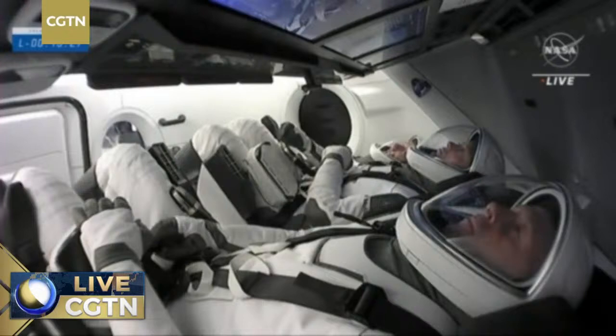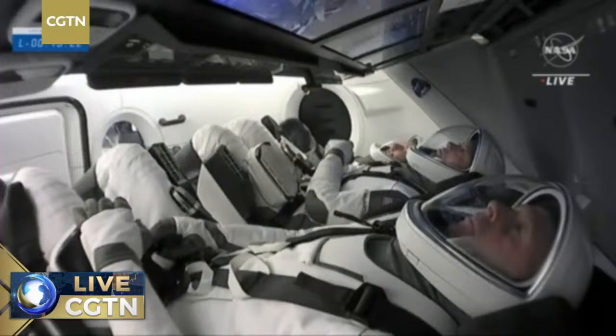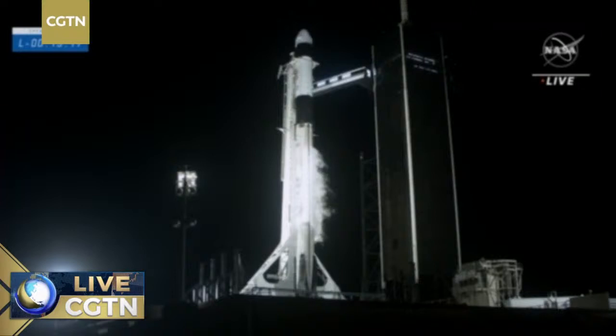Falcon 9 began propellant load at T-minus 35 minutes. Loading of the RP-1 fuel onto Stage 2 is complete. Fuel loading is continuing on the first stage. We're over half full, and it'll finish at T-minus 6 minutes. The densified liquid oxygen loading is continuing on the first stage. And we began loading liquid oxygen onto the second stage a few minutes ago. The liquid oxygen loading will wrap up T-minus 3 minutes on the first stage, about T-minus 2 minutes on the second stage.